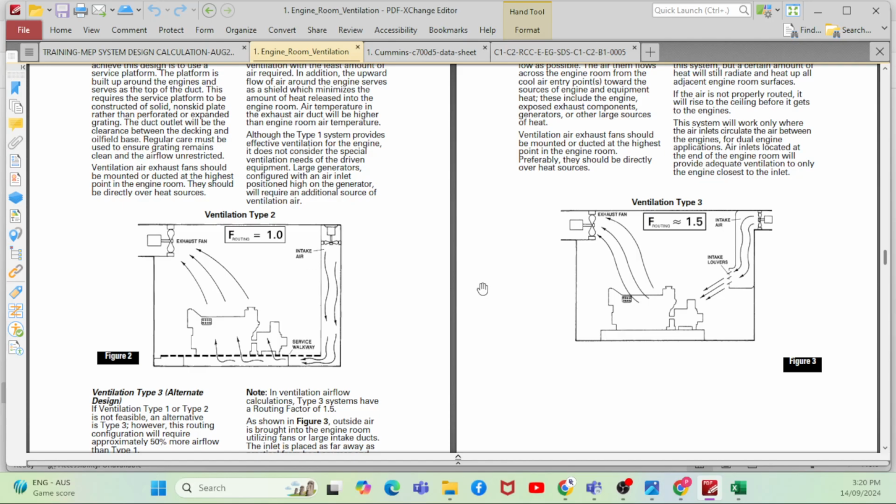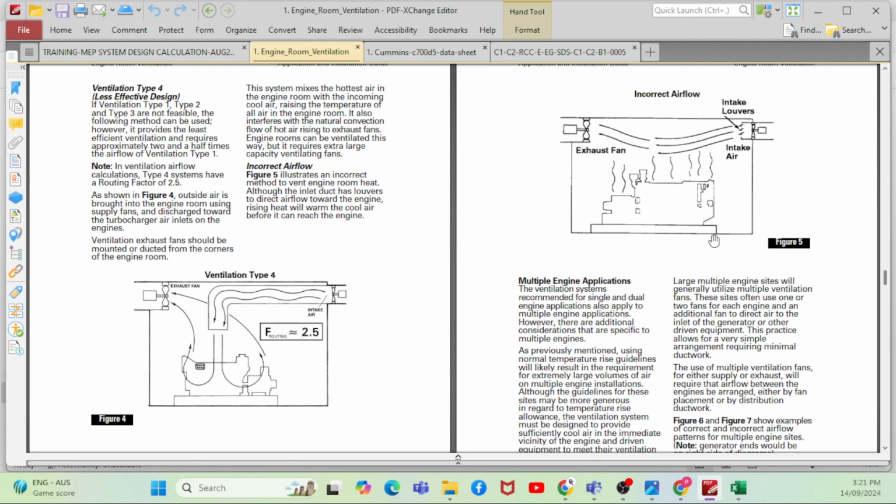When you cannot pump the air in front of the radiator, you have a higher rate, so you have to multiply by 1.5. That means your flow rate will be increased. So when you're designing, you will also have to design the ductwork in such a way that you're pumping the air directly into the front of the radiator. If you keep it away, then you have to multiply by the 1.5 times factor. Then you still have a worst case.